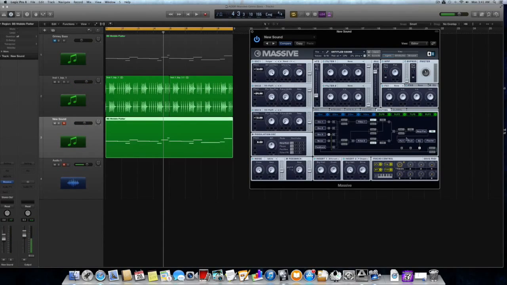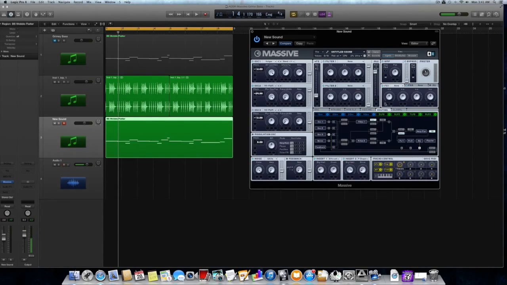Actually, let's see the routing. Let's get insert 2 here. So in your routing, you can see that right here nothing's happening, so we want to activate insert 2 right there, so we actually get a little bit of that parabolic shaper we just turned on. Okay, so now we have the oscillators taken care of and the insert effects.